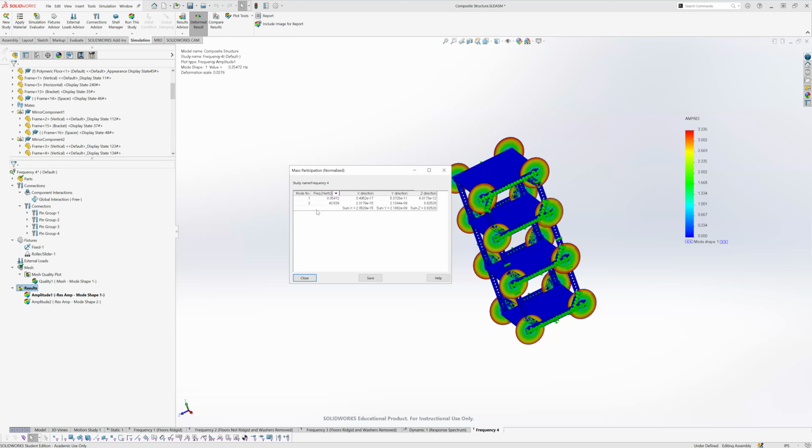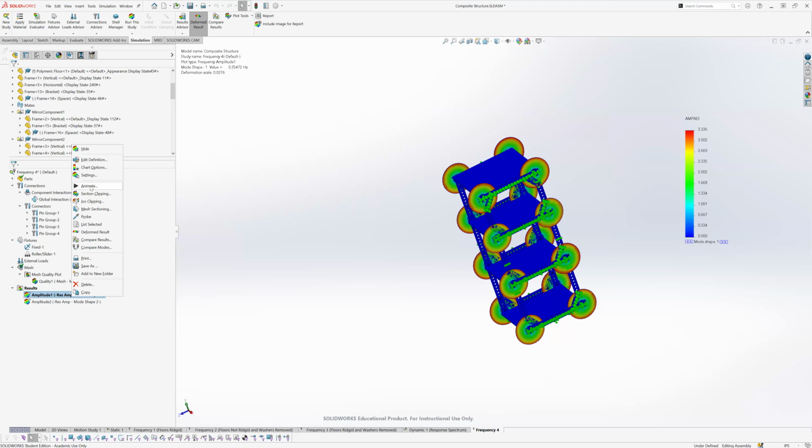And our mode shape 2 has pretty much the entire sum of the mass participation coming from just this one here. The rest of this is pretty much negligible. So by looking at this, we can pretty much tell that mode shape 1 is not our dominant mode in that direction, actually pretty much in any direction. But our mode shape 2 is definitely dominant in the Z direction anyway. So now that we know that, let's animate this one just to see what the washers are really doing.